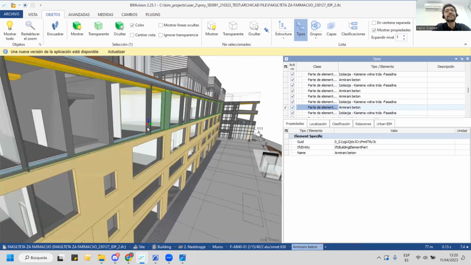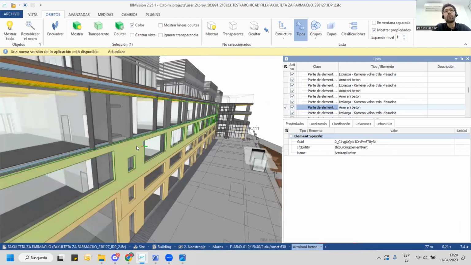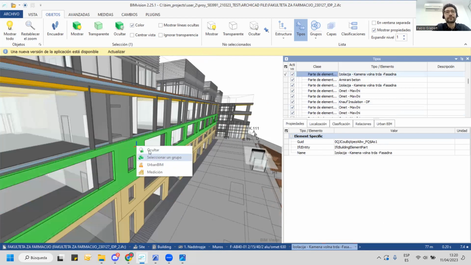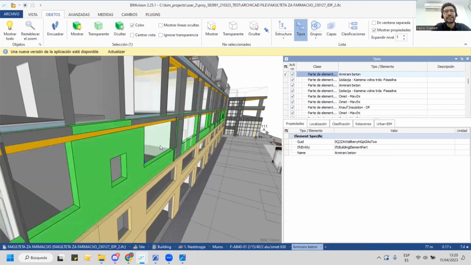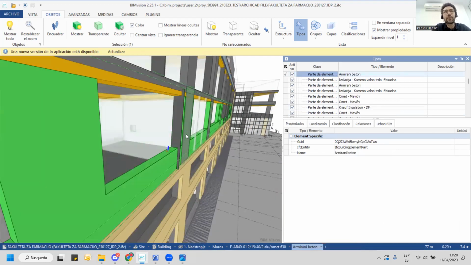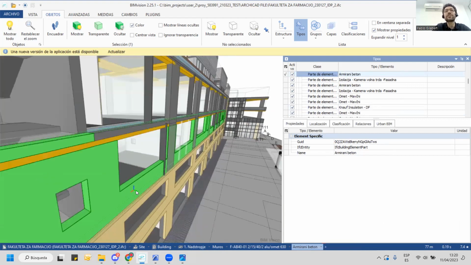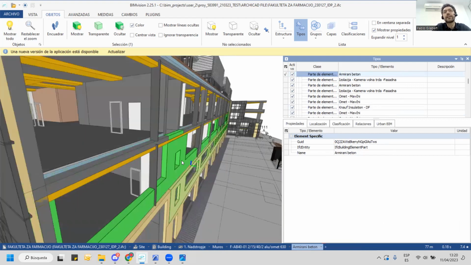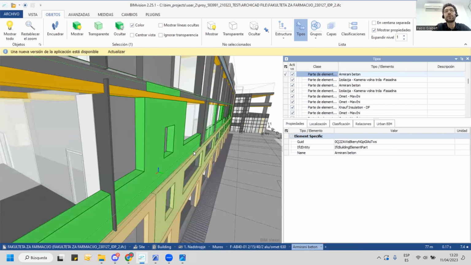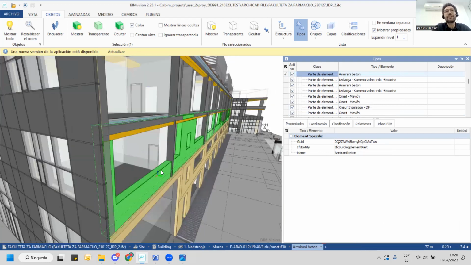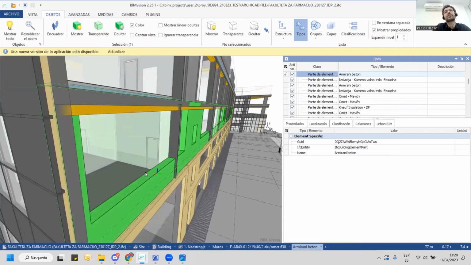So this last one was the wall we are going to read. In this case, there is no problem, because I think the window is linked to this element. So I think we won't have huge problems. The only thing we have to know is to identify that we are going to read this information. And then we will have to define everything based on this data.